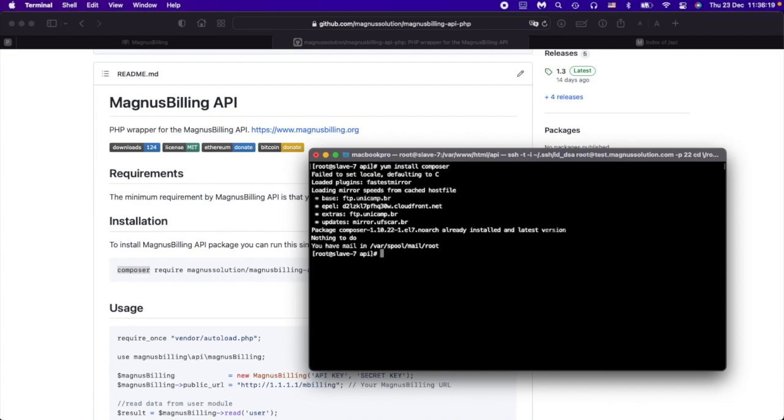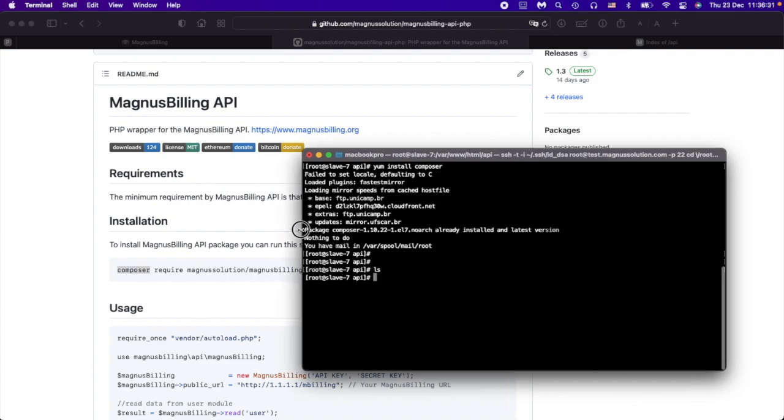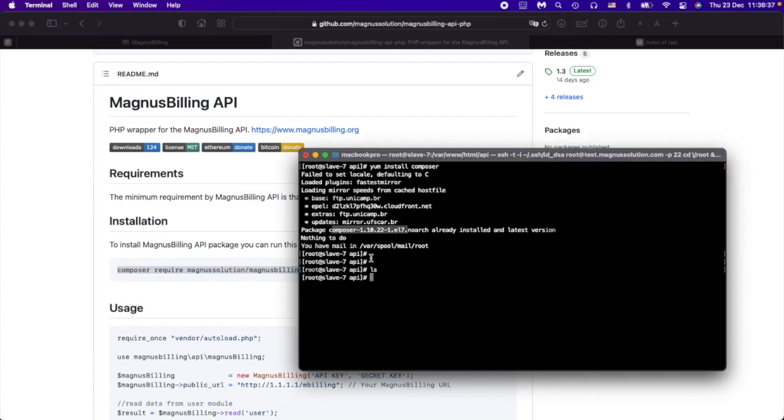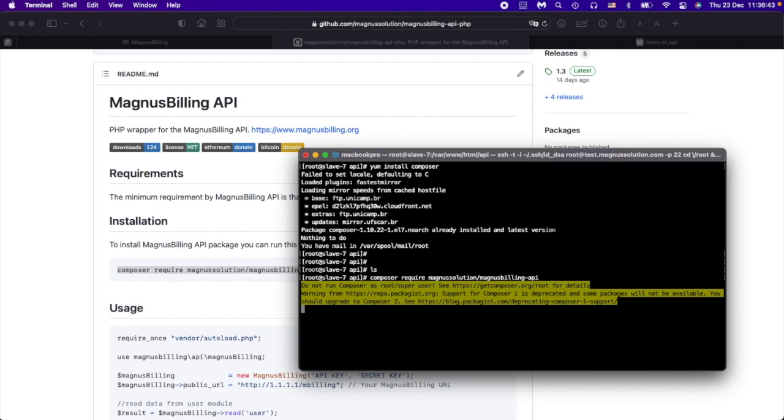On that server, you will install the API and connect to MagnusBilling. In my case, I already have Composer installed. Now I copy the install command and it will install the MagnusBilling API.